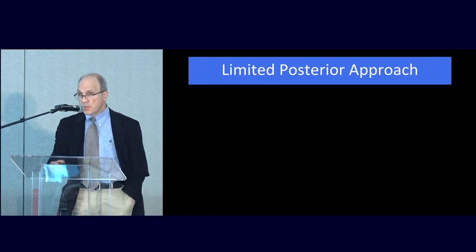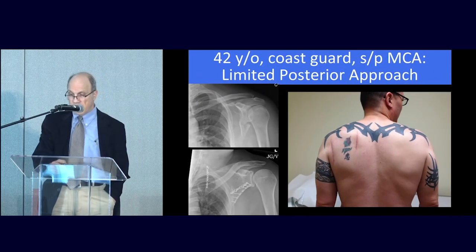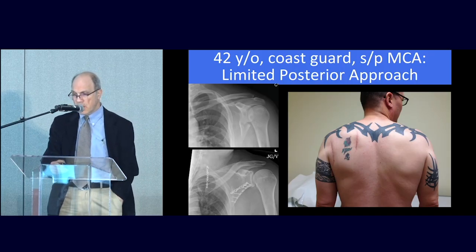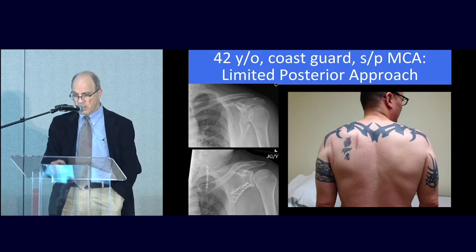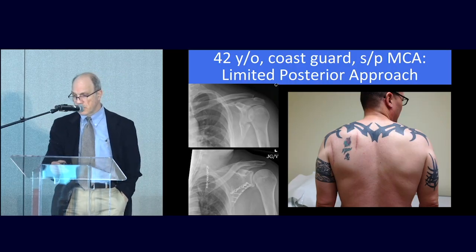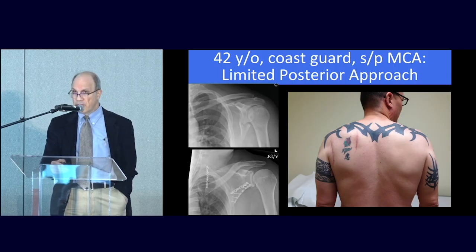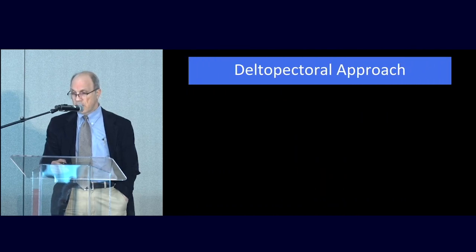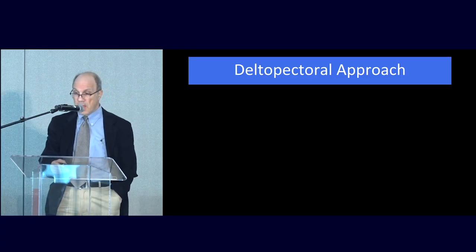Then there are some limited posterior approaches. Again, there are select patients where, if you go early on, and again, the indication in this patient, you can argue, this was a Coast Guard member who wanted to go back to work, and he didn't want any limitations. There are some work things that he wanted to do. He wanted the surgery. I think you can treat this one without surgery, but by just doing 2 incisions on the medial and lateral border, you can fix this fracture, but you have to do these limited approaches early on. I think after 1 to 2 weeks, it's very hard to do this surgery because there's going to be a lot of healing. Again, the scapula starts healing pretty quickly. Even at 7 to 10 days, when you go over a scapula, it's going to be healed.